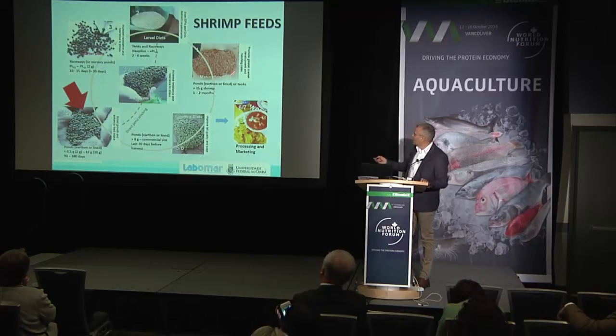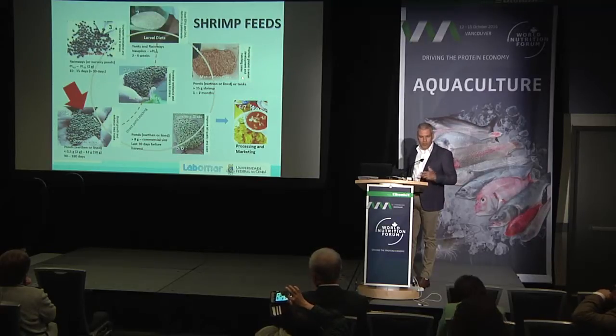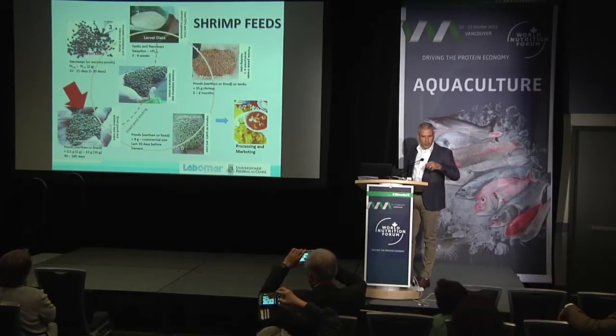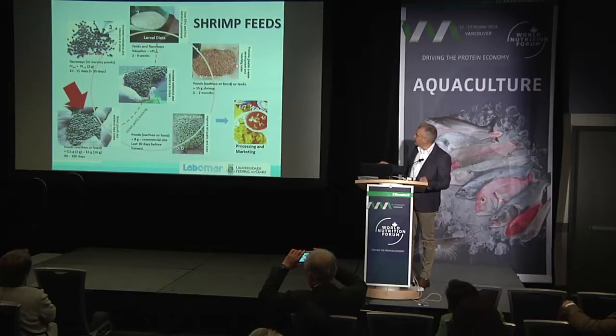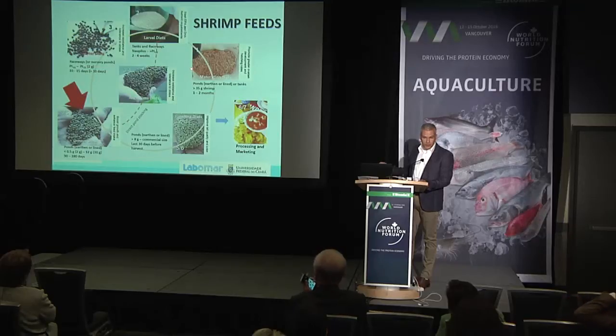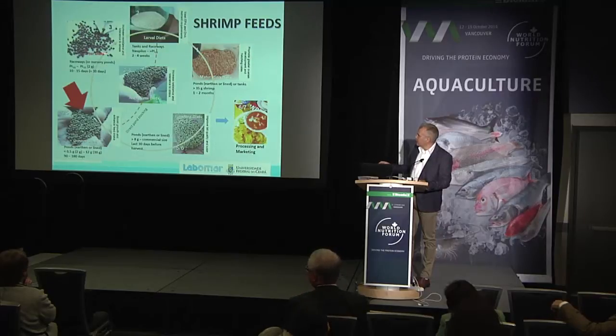We have different types of feeds for each stage. We have broodstock or maturation diets — mostly broodstock is fed with fresh foods: mussels, polychaetes, artemia, squid. But there are also dried or semi-moist diets used for broodstock. Then we have larval diets used during the larval stages with completely different technology from the grow-out diets. And then we have starter diets, which are usually high-protein diets, mostly extruded at 0.8 to 1 millimeter in size, becoming very common in Latin America.